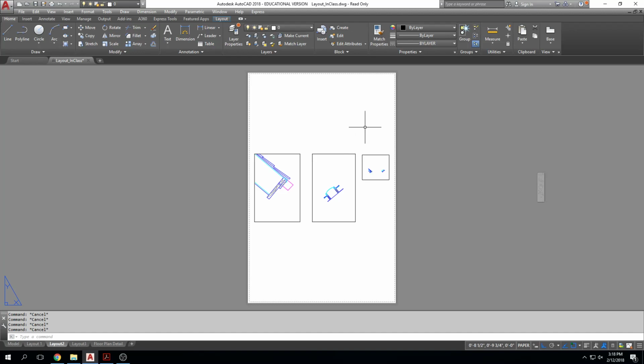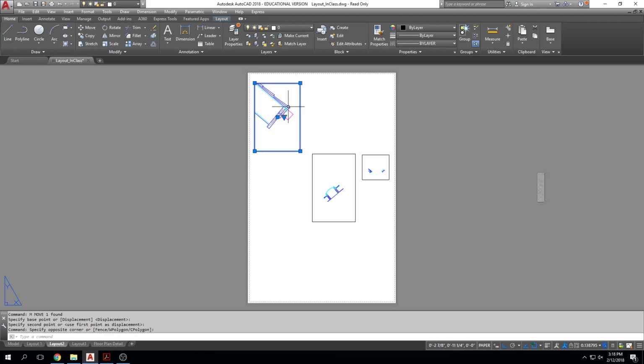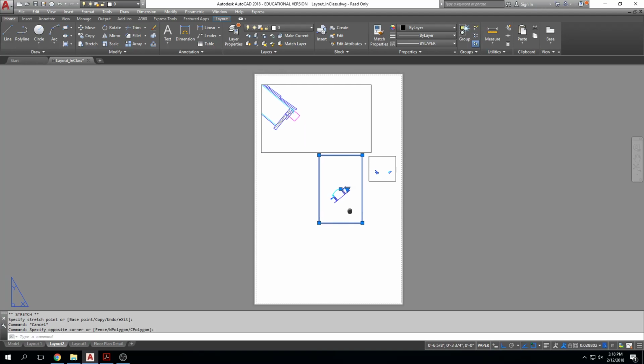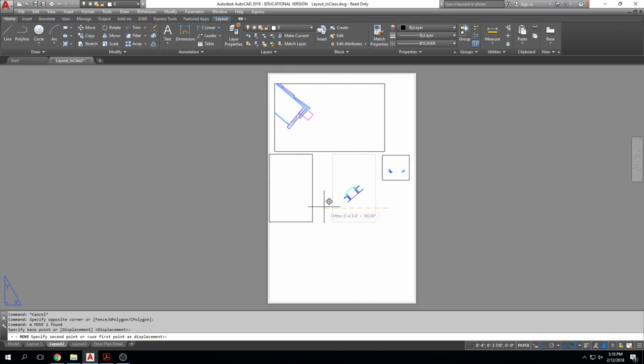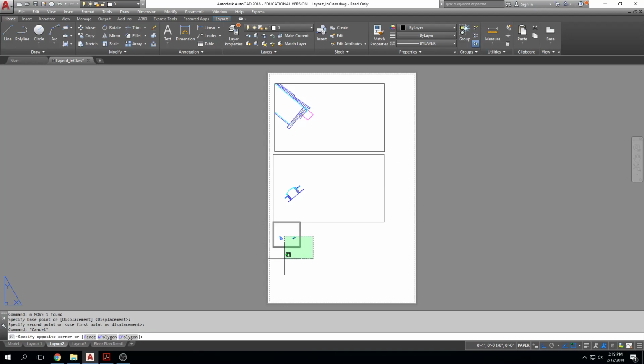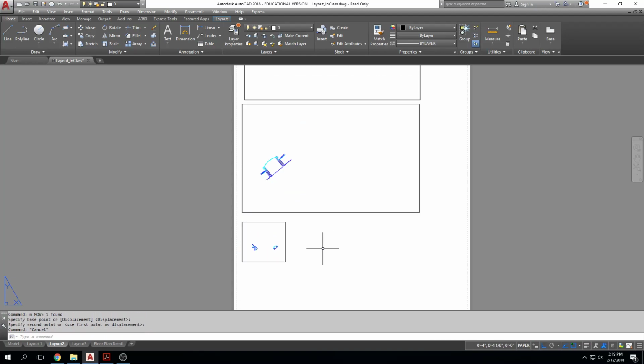Now that I've changed the page size, I'm going to have to rearrange these. M for move. Maybe I make it bigger. M for move. Make it larger.